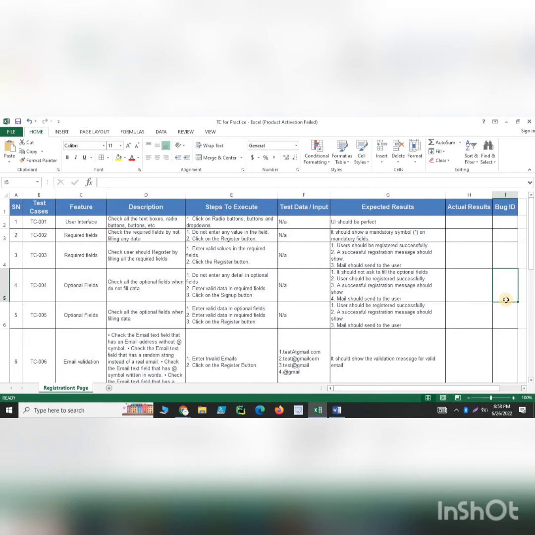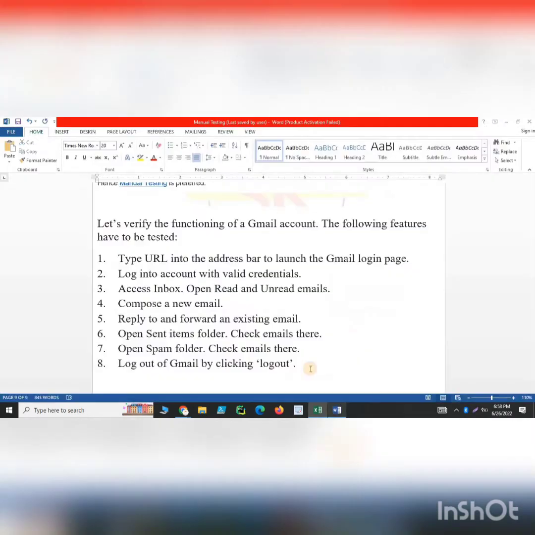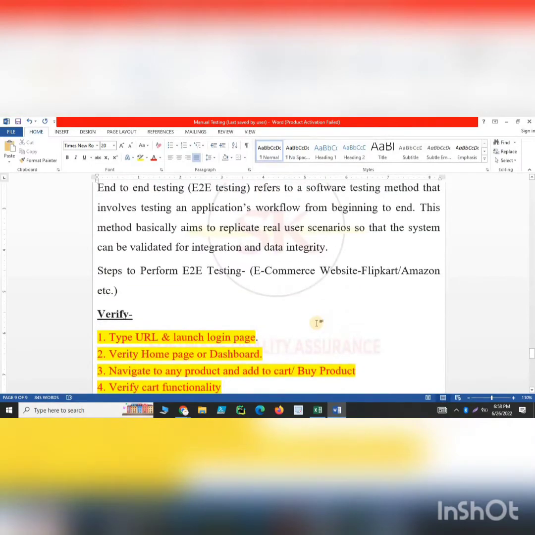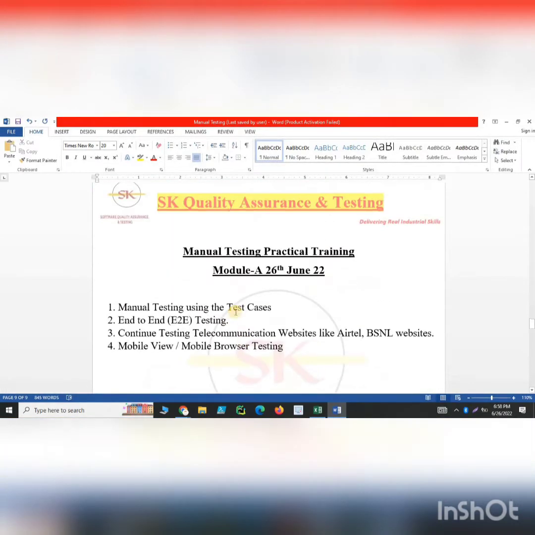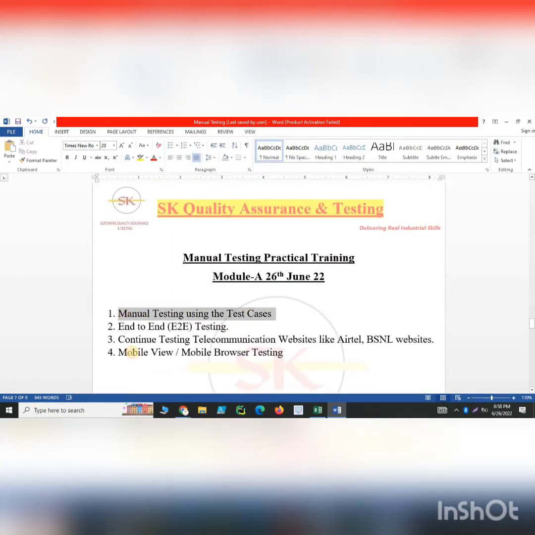So these test cases make our job even easier. But telling you, writing the test cases is not that easy. That we will discuss in some other session. Today we are going to perform testing by using the test cases. So let us come to the manual testing by using the test cases.